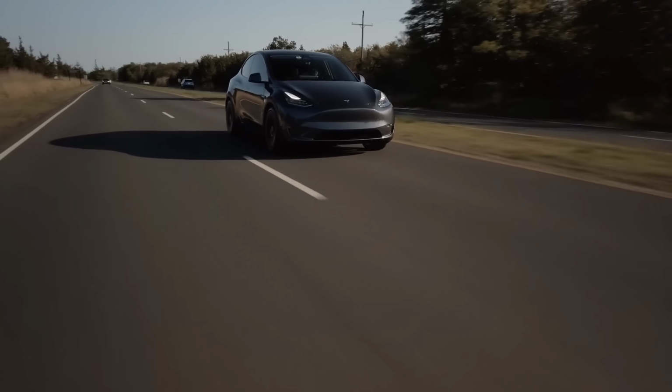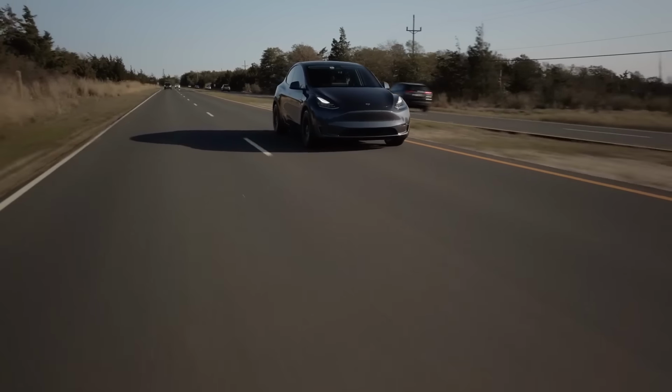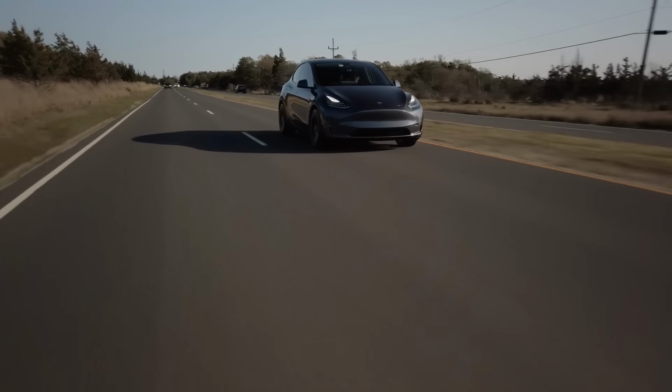Before these new images surfaced, I thought for sure that Tesla would only build one version of the Model Y at Gigafactory Texas, at least during the transition period, to avoid the confusion of two different versions of the same vehicle being produced at the same time. Tesla's Fremont factory is currently producing Tesla Model Ys with 2170 batteries, both the long-range all-wheel drive and performance variants, and apparently at the same time, they're going to be building these two variants with 4680 batteries at Tesla's new Gigafactory in Texas.